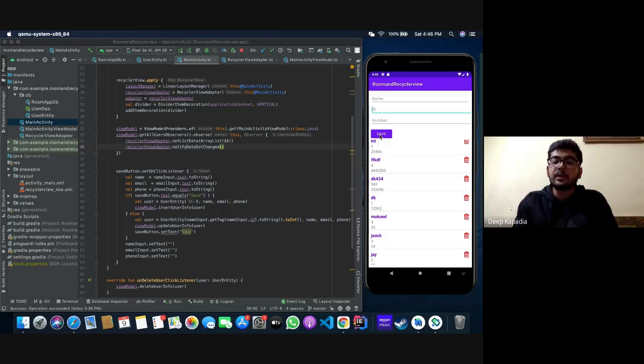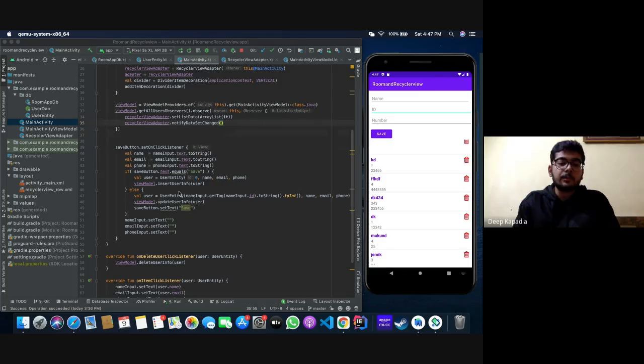Save button. When we click on the save button, what happens in the background we are going to see now. So save button set on click listener. Whenever we click on save, this will happen. First of all, what we type in our three text fields here is going to be saved in name, email, and phone.